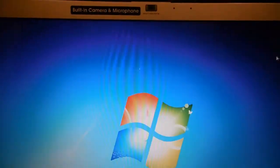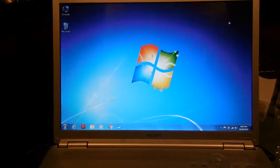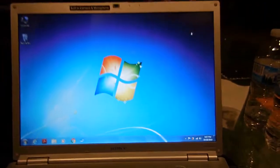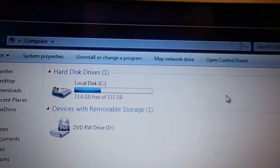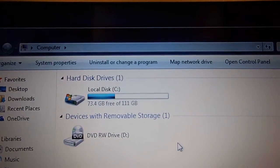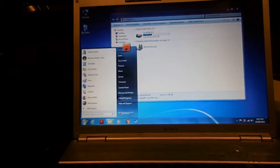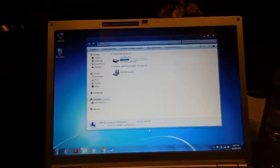I resurrected this laptop from literally the grave. I did have to do a few things to it. I had to replace the CD-ROM, because the CD-ROM went bad. I also had to buy a new power adapter because my uncle lost the power adapter to it. What else did I do to it? Obviously, I replaced the solid state drive. It's only 120 gig, but after all the updates and everything that I installed, I still have 73.4 gigabytes free. I don't expect to put a lot of things on here. I just need a laptop for little things, like writing papers, checking the internet, things like that.